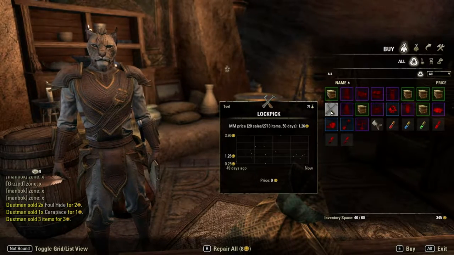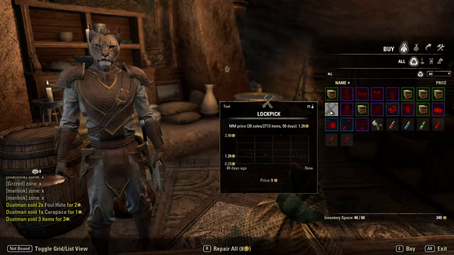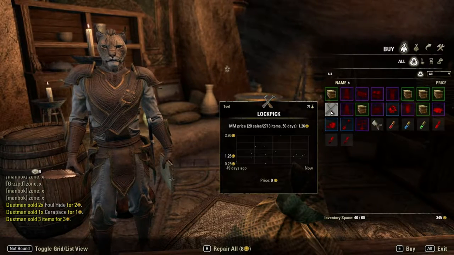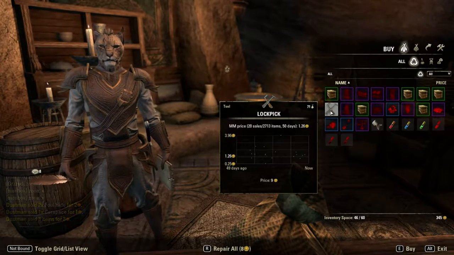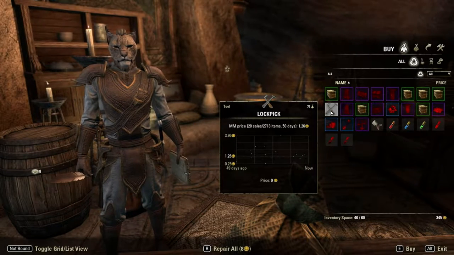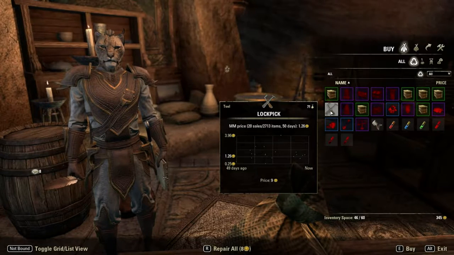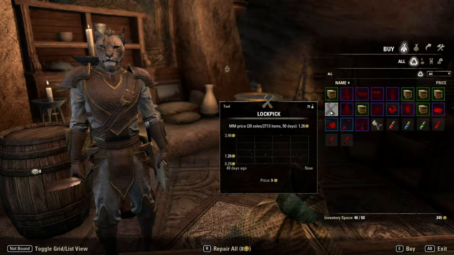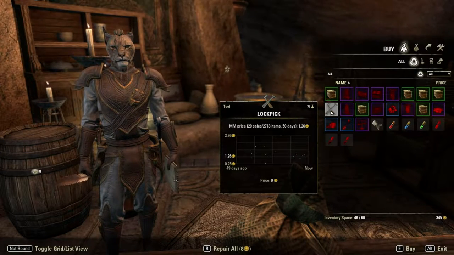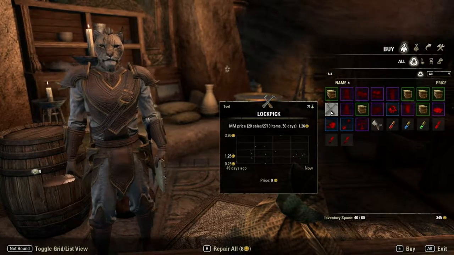You would have to kill a few mobs or maybe participate in a few dolmens and get a little bit of gold. And once you have enough gold, maybe let's say 100 gold, you can buy about 10 lockpicks, and that will be enough to get 10 chests, which is gonna give you even more gold in return.